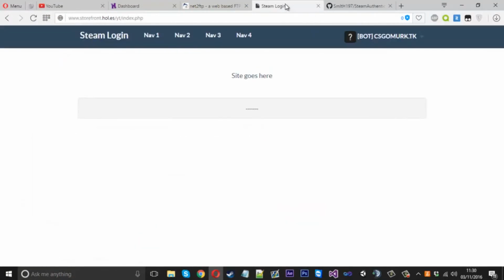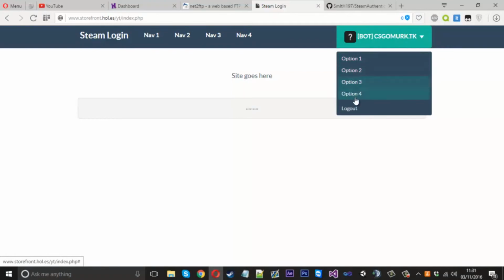If I refresh the page, you'll see now I've got my name and my image, and I can drop down and you see I've got the options, which you could have here, like your profile or your settings and stuff like that. And then I've got the logout button, which you'll see down the bottom left. It's relocating me to the logout. I can press it, and what has happened there? Oh, it's redirected me to the Steamorph index.